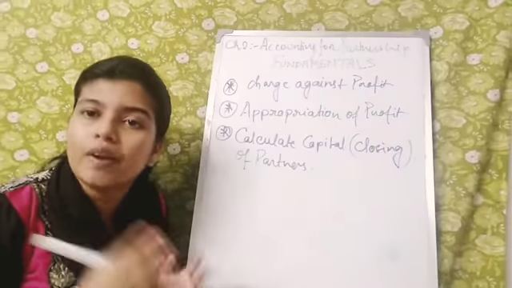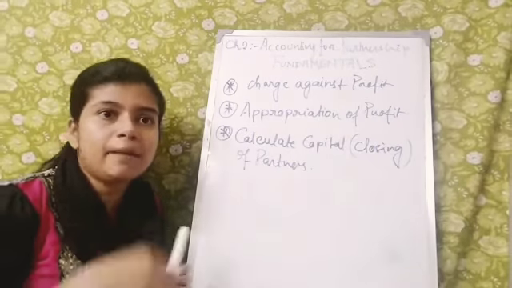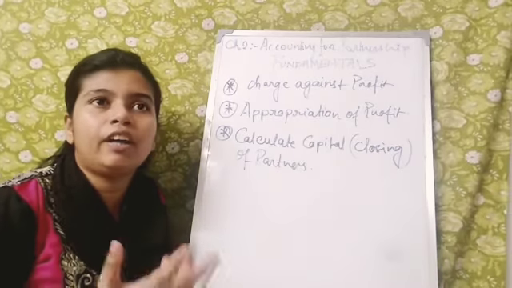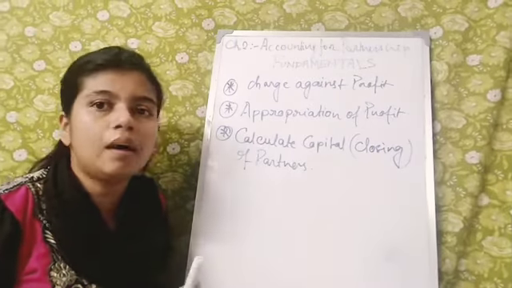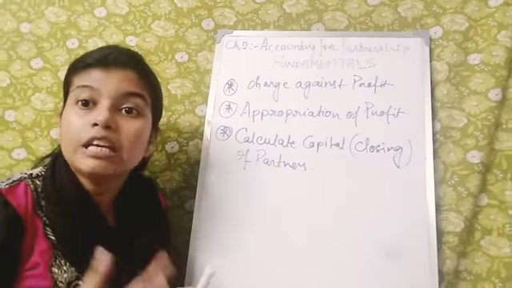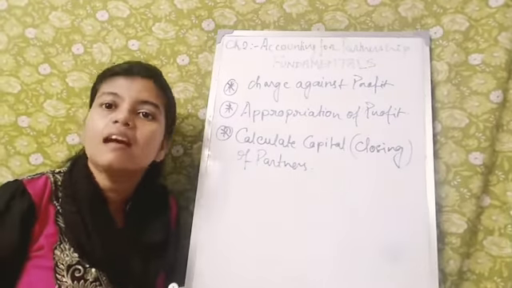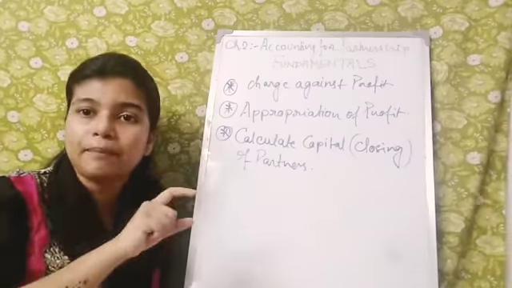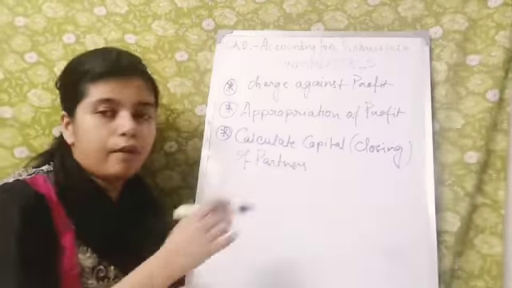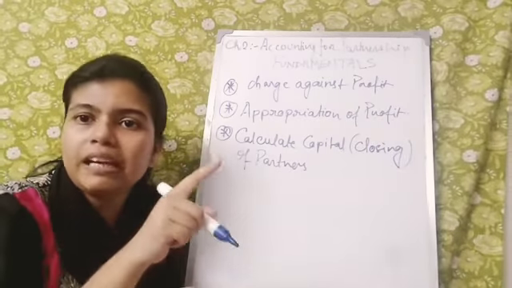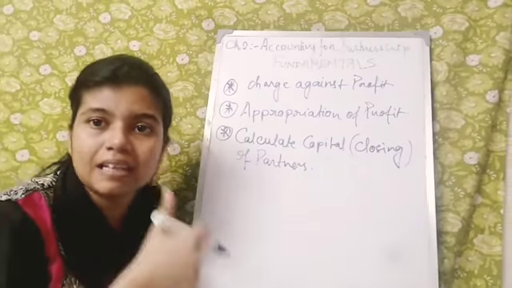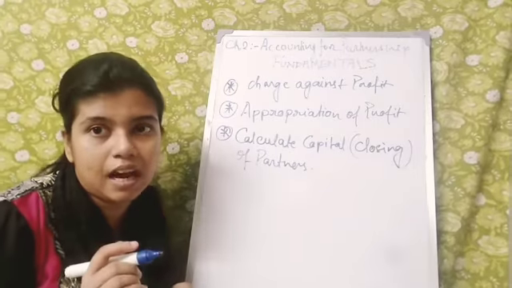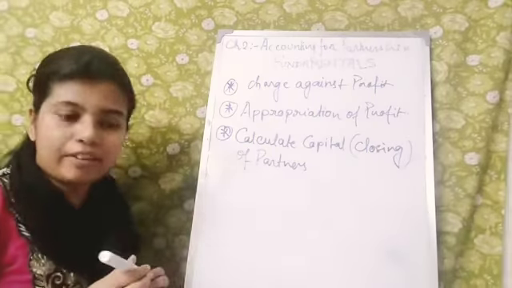Now, at times in your questions, you may get that net profit is given and adjustment is given. What is the adjustment? Partners have their own personal property which the partnership firm uses for business activity, and rent is paid. That means this is not included in the net profit. So before transferring the net profit for appropriation, from that net profit, the rent amount given to the partners has to be deducted, and the interest on loan amount that is given to the partners has to be deducted, and then appropriation of profit can be done.